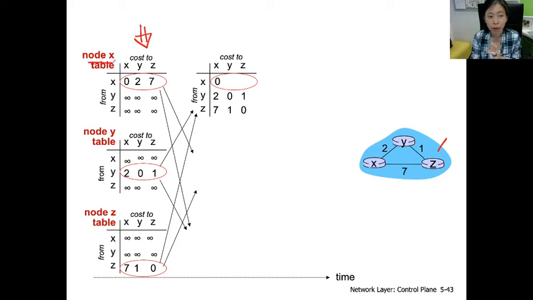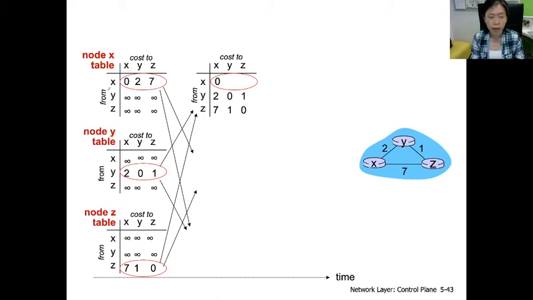In node x, the distance vector of x is initialized this way. For destination x, it's itself, therefore distance 0, it does not cost anything to transfer data from x to x. To go from x to y, let's initialize it to the link cost of xy if they are adjacent to each other. So 2 here. xz, they're adjacent, therefore we use the link cost between xz. Similarly, you do the same thing to initialize dy for node y, dz for node z.